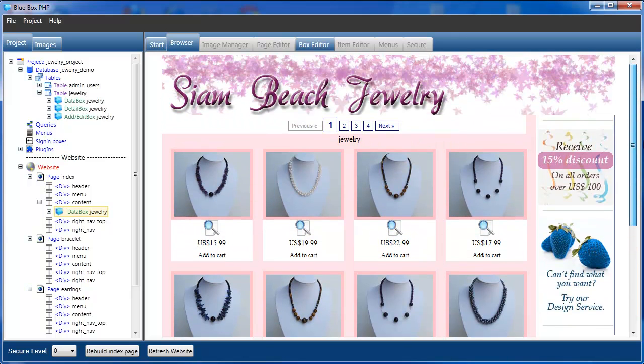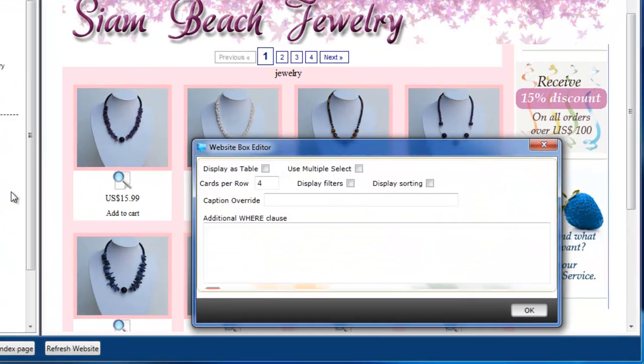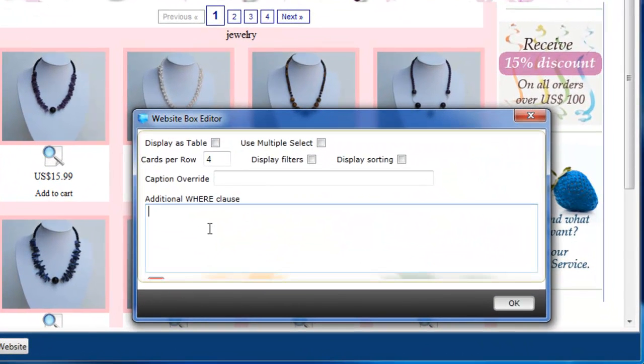Okay, so we're now going to add a filter, a where clause filter to databox jewelry items, so we only display the necklaces. So with the databox jewelry item selected, we right click and select edit box, and we're just going to add an additional where clause here.